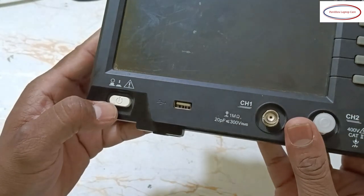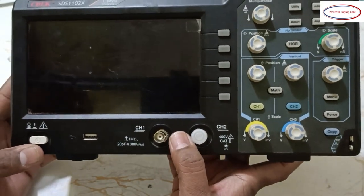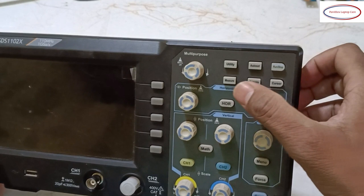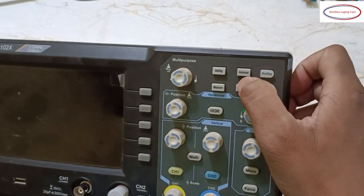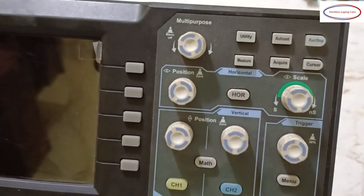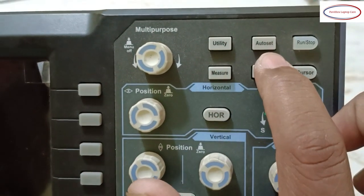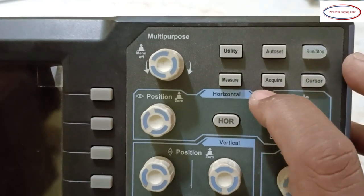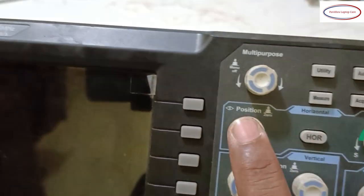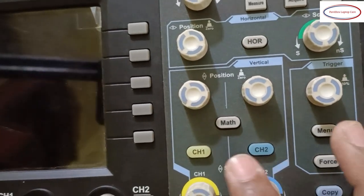See, here is the power button. Here channel 1, channel 2, two channels we can use. Okay, what those are, in future we can discuss. Here run, stop, auto set, utility, measure. Are you able to see? Just a minute. See, utility, auto set, run, stop, cursor, acquire, measure, HRO, trigger, scale, position, multipurpose. So many knobs are there.